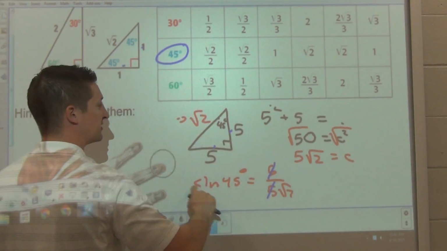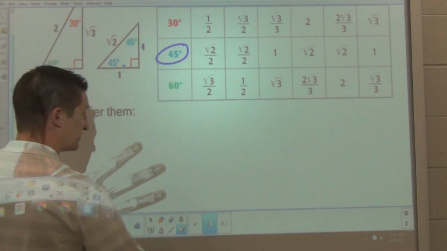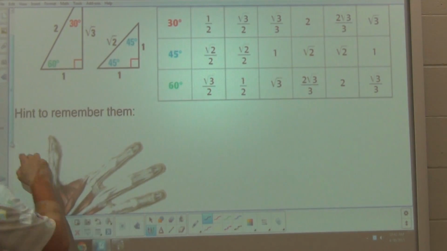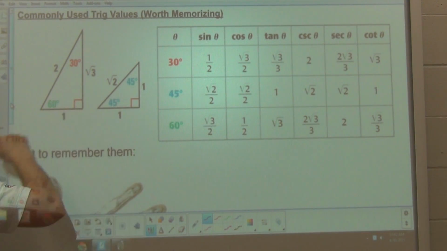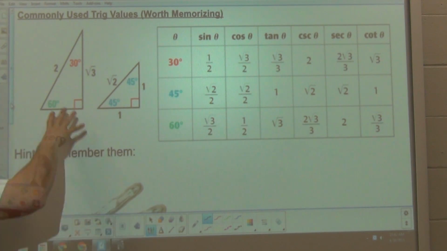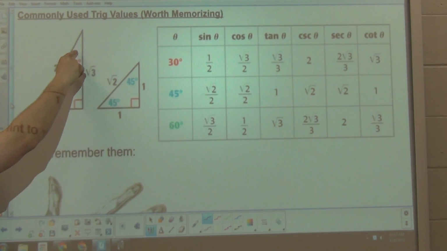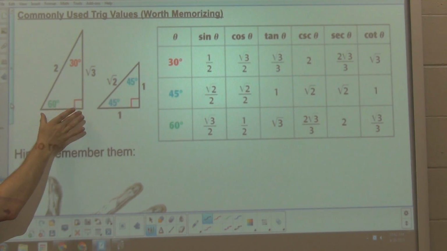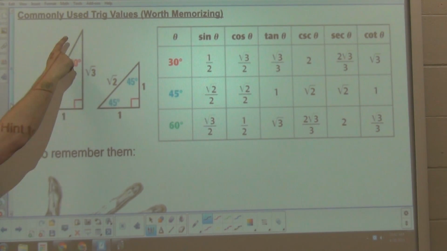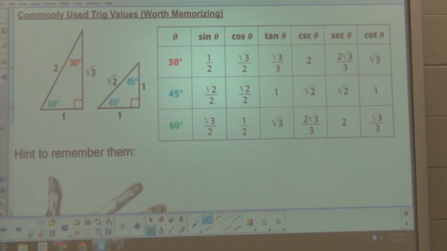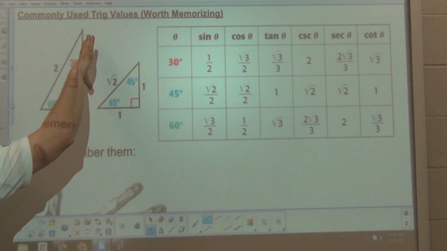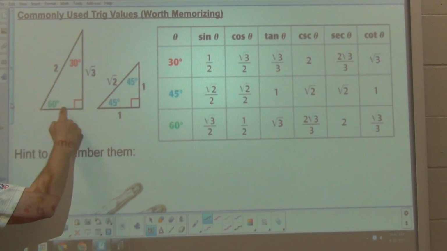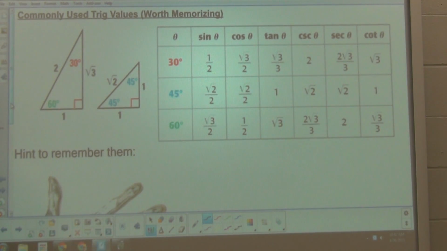Now with 30 and 60, 30 and 60 are complementary angles within a right triangle because they add up to 90 degrees. So if I have a 30, 60, 90 right triangle, there's certain values that are always going to exist. I know that the short side, the side that's opposite the 30-degree angle, is always going to be half of the hypotenuse. Okay? And then the other side, the medium side I guess you could say, is always going to be the short side times the square root of 3.